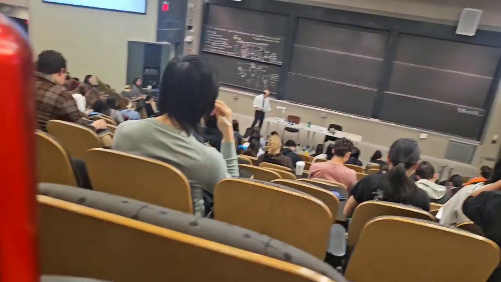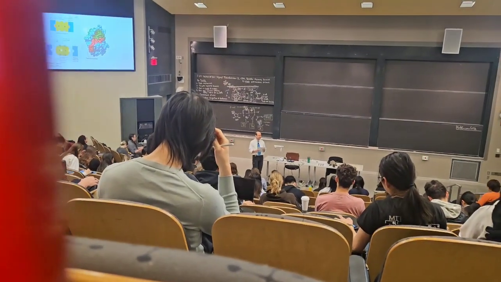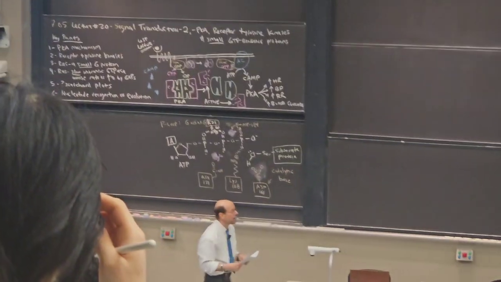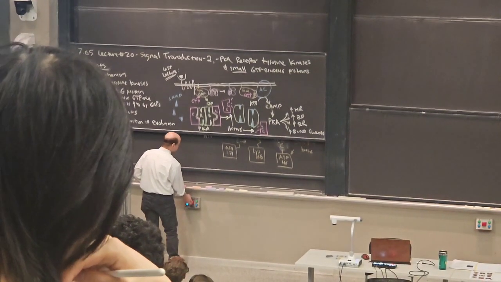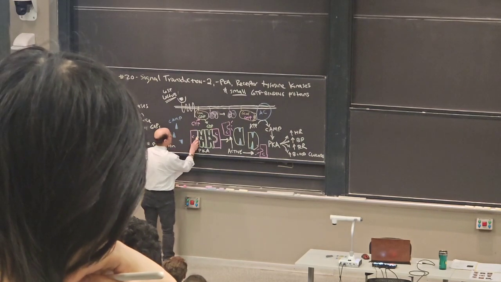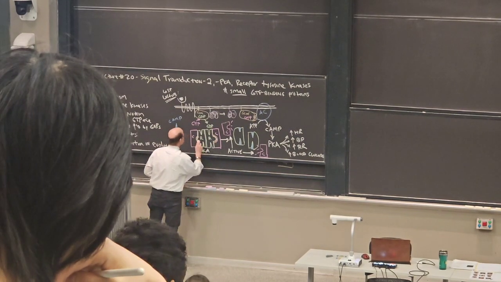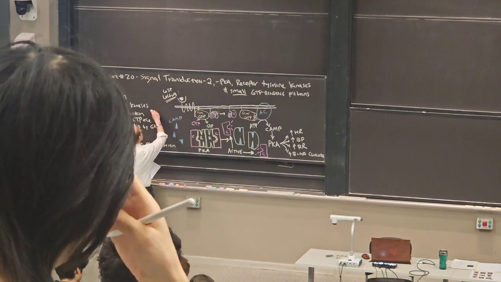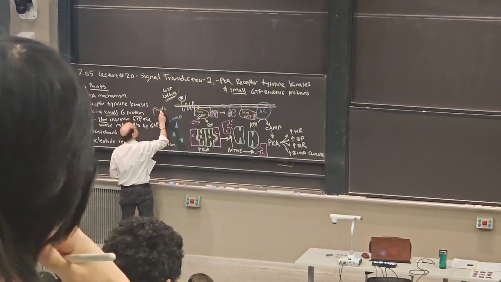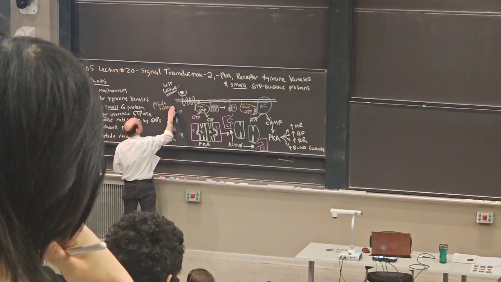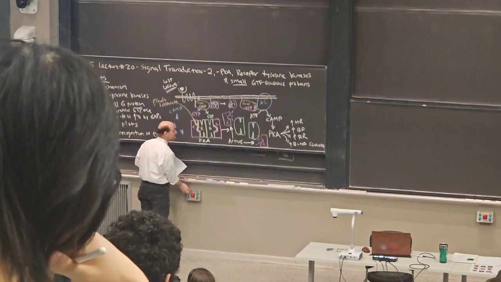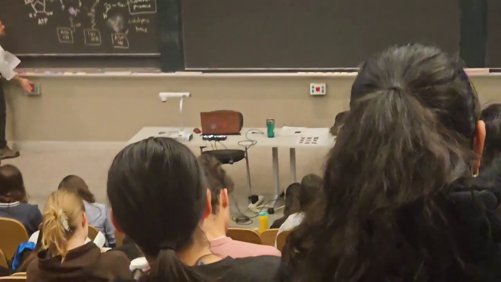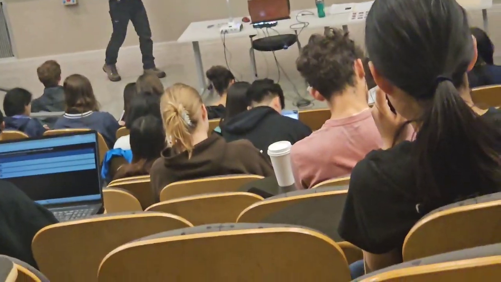Now, I also showed you that one of the reasons, and we're going to come back to this, that when the regulatory subunit is bound to the catalytic subunit, it is inactive, is because, I'm going to just sketch that in this top board, that regulatory subunit has inserted into the catalytic cleft of the catalytic subunit a pseudo-substrate. Pseudo-substrate means it looks like a substrate, but it can't be phosphorylated. And that's shown in red in the handout that you have here.